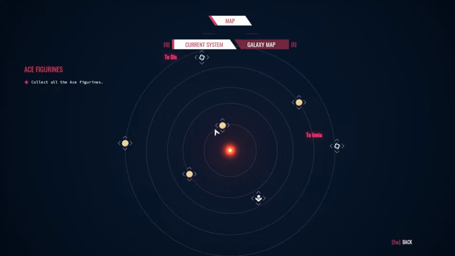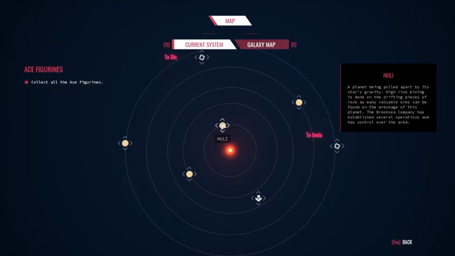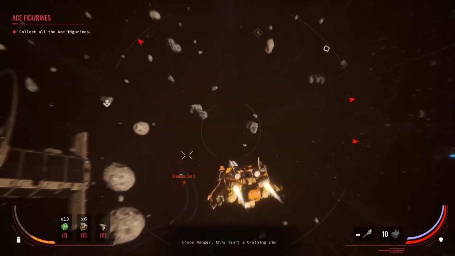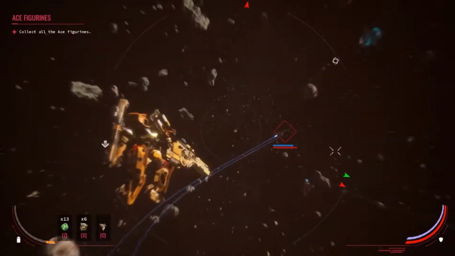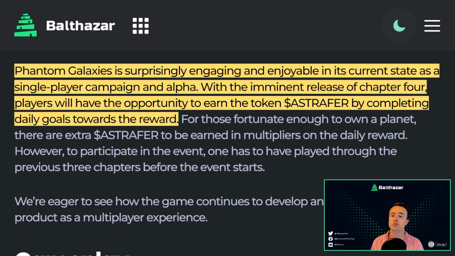The game really feels like a traditional ARPG game already. The alpha is a single-player campaign with great graphics and space combat, throwing us back in time to the feeling we got while piloting spaceships in Star Wars Battlefront 2 from back in 2005. Phantom Galaxies is surprisingly engaging and enjoyable in its current state as a single-player campaign in alpha. With the imminent release of Chapter 4, players will have the opportunity to earn their token by completing daily goals towards the reward.